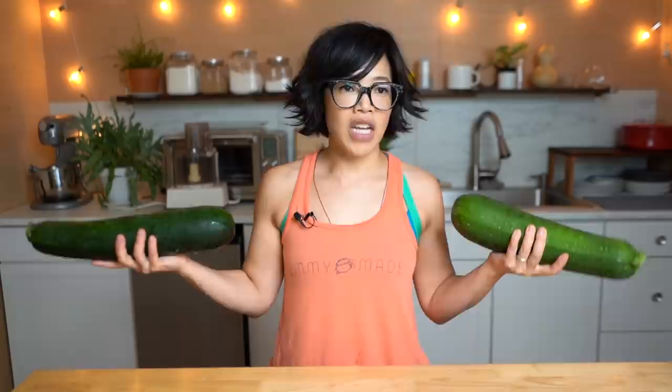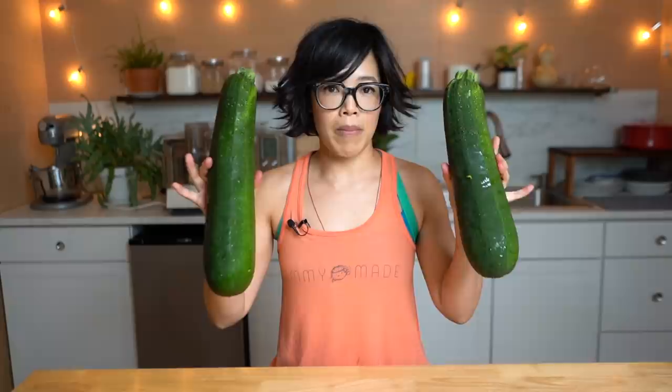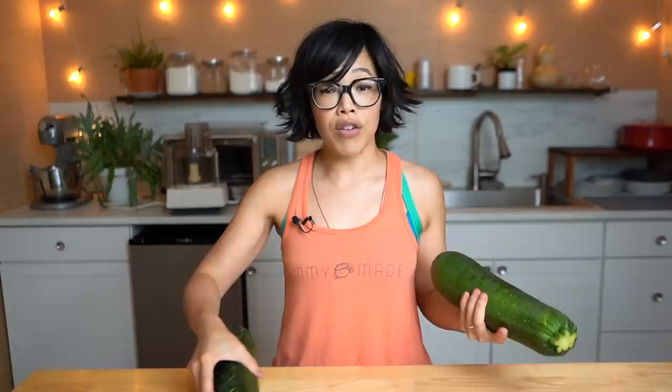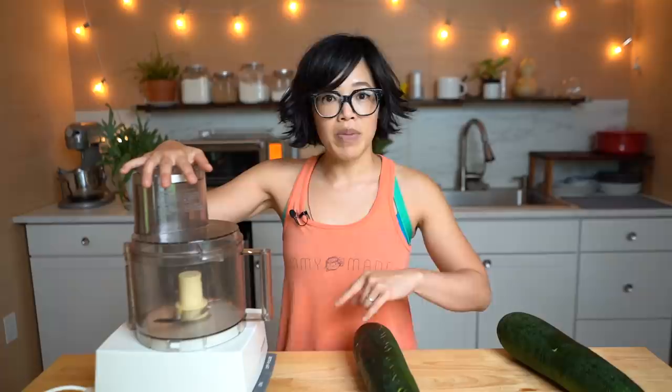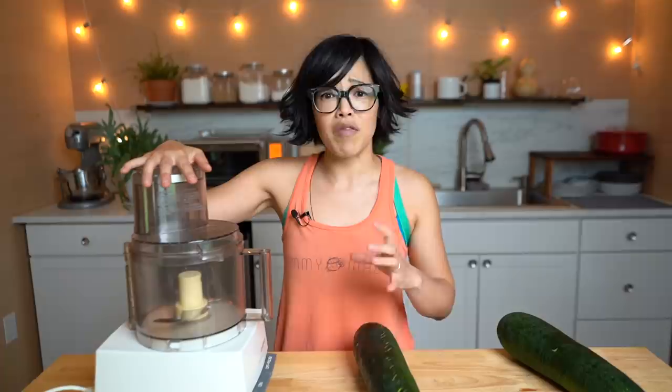So I've been braising it, sautéing it, putting it in omelettes, and today I'm going to be making brownies with zucchini. Yes, brownies! I adore brownies. I saw this shared on King Arthur Flour's Instagram and said, yes ma'am, I'm making that. This recipe uses a food processor to grind down the zucchini so it's undetectable in the brownies. You can use a blender if you don't have a food processor, but definitely some kind of machine — we want it really fine, no little strands of zucchini. These are brownies first.